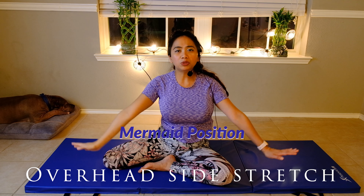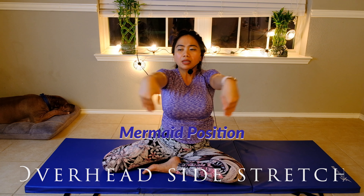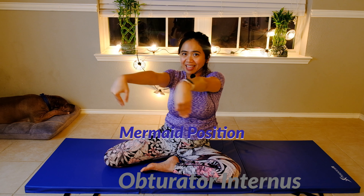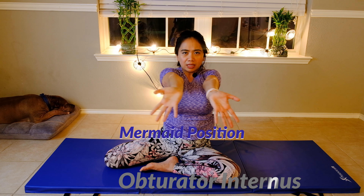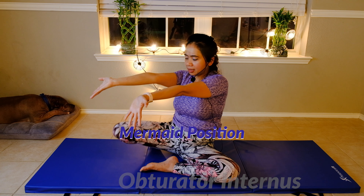Now slowly sit up for obturator muscles — our hip groin muscle. Start with palms down, take a deep breath, open and slowly look up. Now gently twist to the right where your right knee and foot is behind you and slowly lift — feel a nice stretch on your hip groin area — and blow, then back to center. This time palms open up, slowly open both arms and stretch as far as you can, look up gently. Take a deep breath through your nose, belly button in, back to center and blow. Twist to the right 45 degrees and lift with your right hand, then back to center.